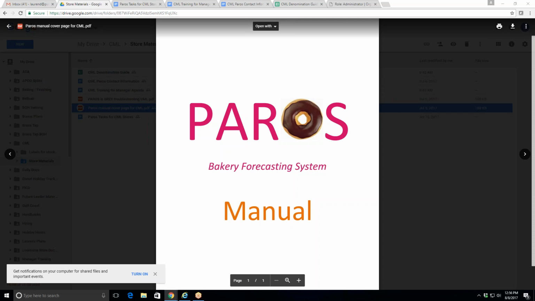Okay. If you look at the bottom right-hand corner, you will see a messages box. This will be used to communicate between the CML and all the locations. So for example, if we ran out of a certain finishing supply, we may tell you on here that we're out of it and we're substituting another variety to send to your store.